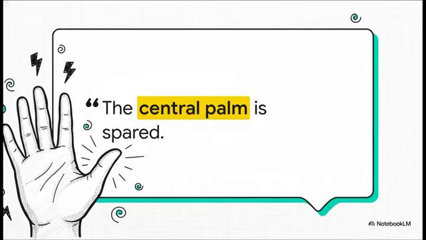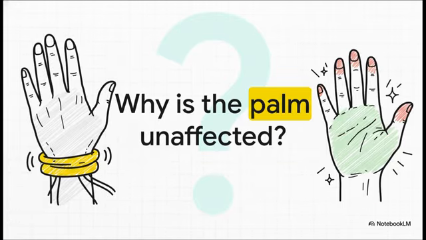But here's a really fascinating and super important clue. In the middle of all this numbness and tingling, there's one specific spot that's almost always totally fine. The very center of your palm. So how can that be? If the main nerve going to your hand is getting squeezed back in your wrist, why would the palm feel perfectly okay? It kind of seems like it shouldn't be possible.